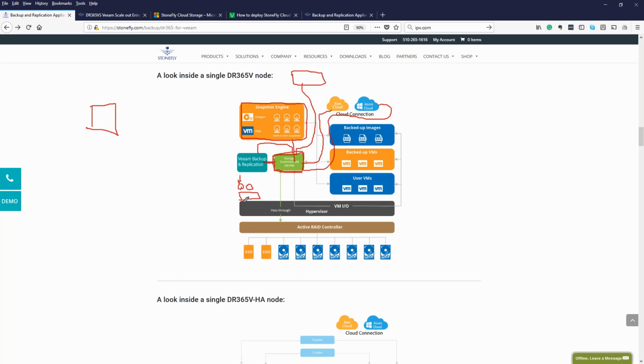It comes with 32 gig of memory, and some of these 32 gig are allocated to the storage controller and backup. The rest is allocated to spinning up virtual machines.